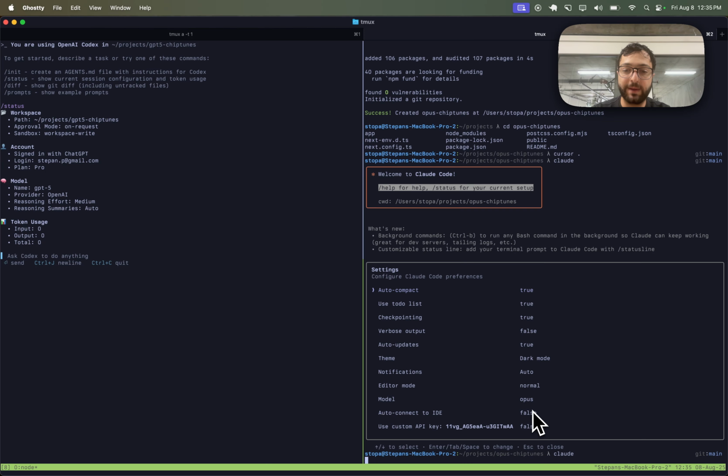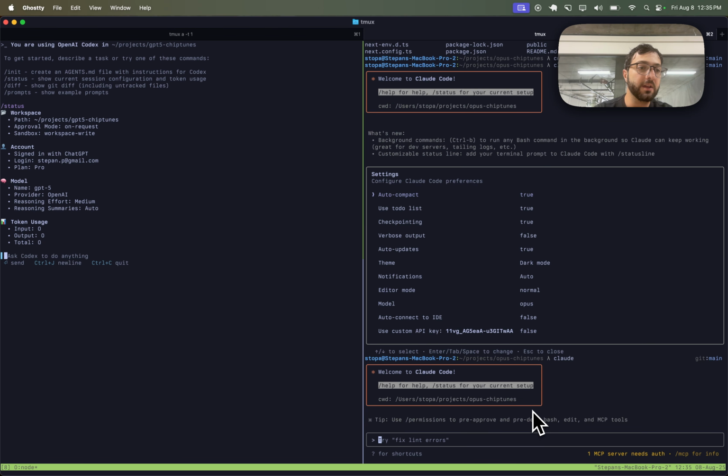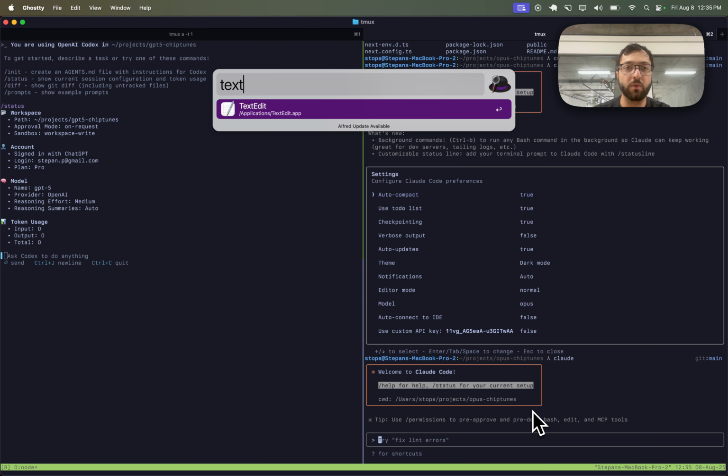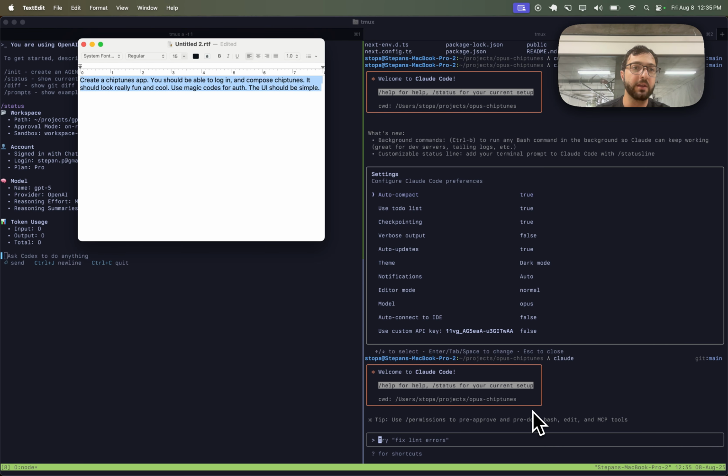So I'm going to start it back up, and let's just go ahead and think about what we're going to ask it to make. I wrote this two-line thing, but maybe we should be just a little bit better about this. So create a chiptunes app, log in with magic codes, make the theme really cool, let's say. Users should be able to compose songs.